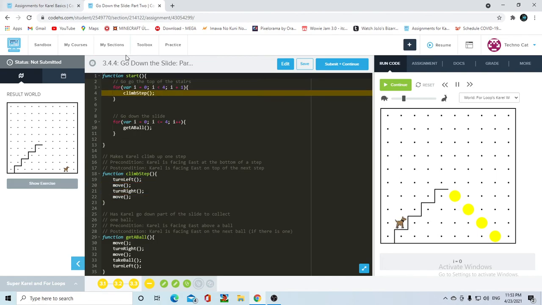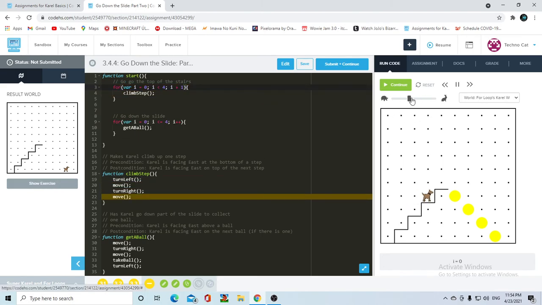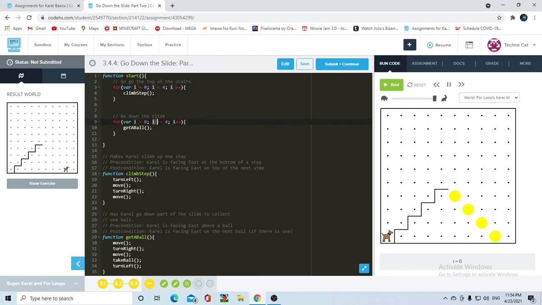Oh yeah, no, our climb step is still messed up. Our climb step is still plus 1, so that means that Karel is gonna go on forever until she crashes, and we don't want that. We don't want Karel to smack herself against the wall, so remember, plus plus. And now here, the second thing that I spotted, and that you probably should have, is that here the i is less than or equal to 4. So the problem with this is that it's not gonna get to the 4 to begin with. And then get ball is not a correct thing to be calling.